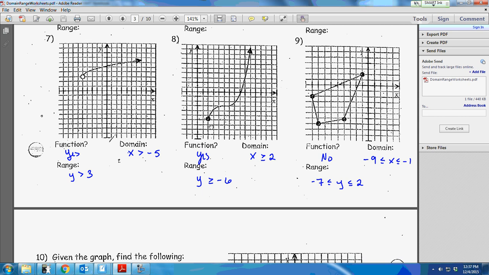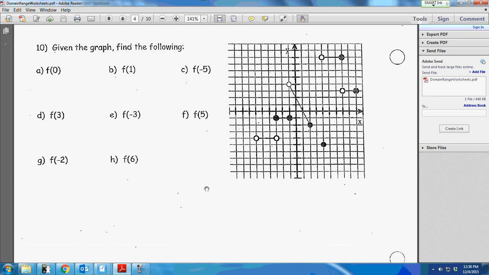All right. Then the back of that page. In this case, you guys can do function notation. If I said find f of 0 and I gave you an equation, you plug the 0 into the equation and you get a number. No big deal. But then if I give you a graph, people get confused. So we're just going to go through this real fast.